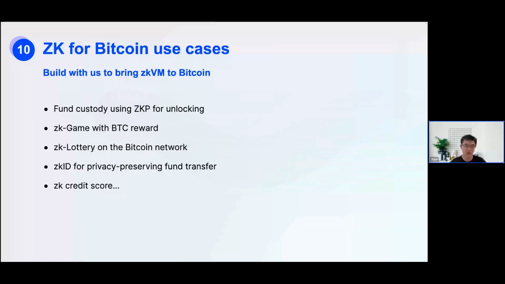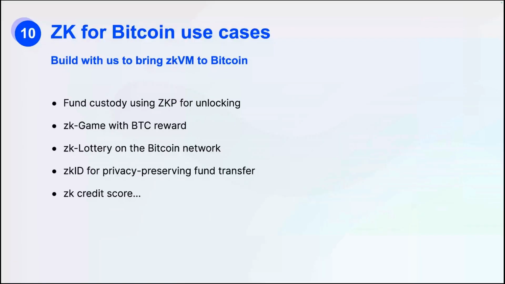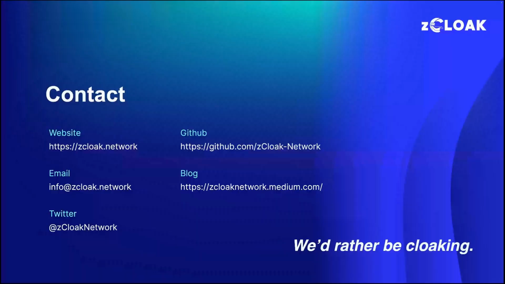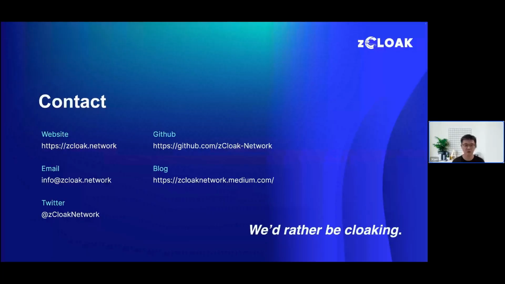And all these things can be used to drive some fund transfer or fund unlocking in the Bitcoin network. So yeah, as I already said, we hope people will find this cloaking layer functionality interesting, and we look forward to building with everyone. Okay, so here's basically the end of my presentation, and here is the contact information about myself and about my project.